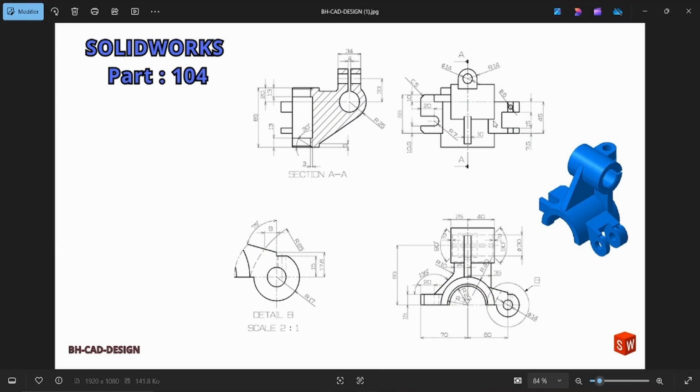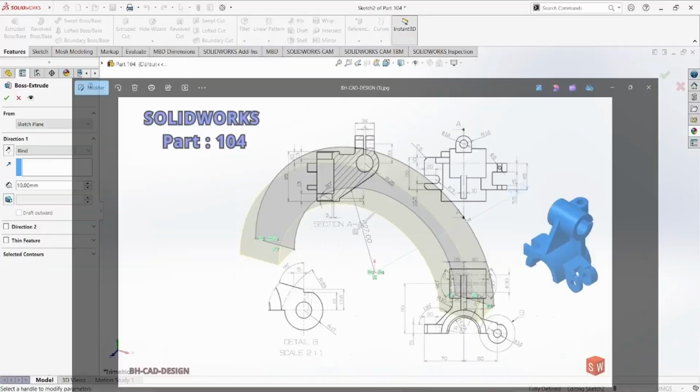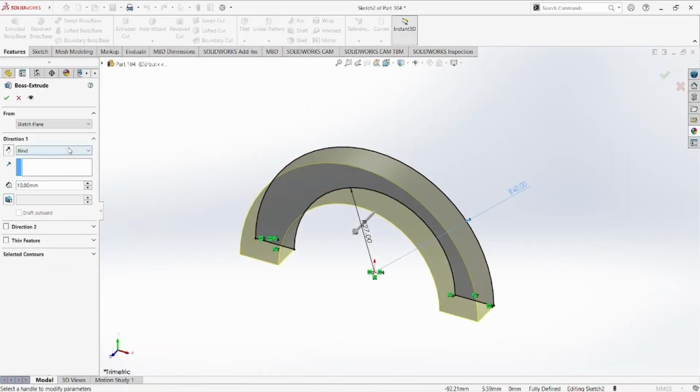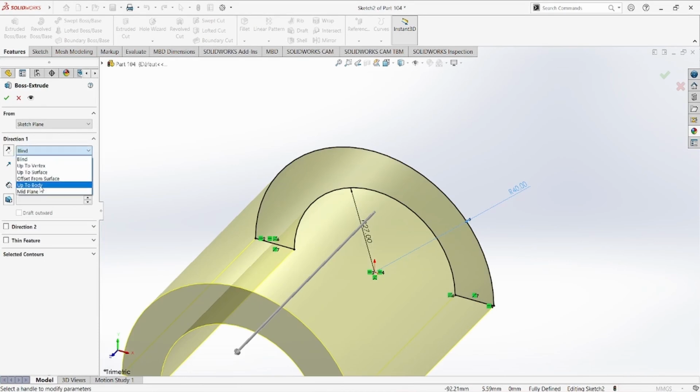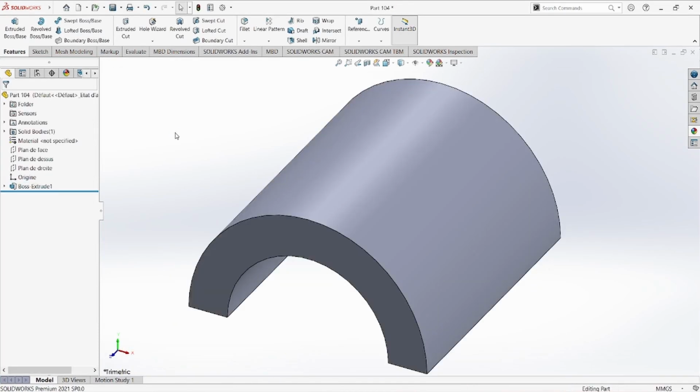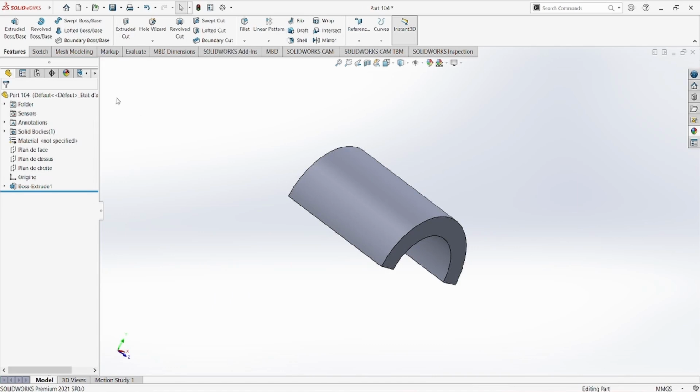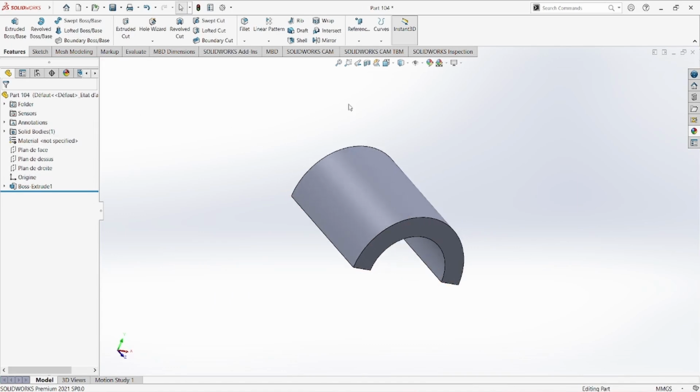You have to think what you will do next. For example, adding those two parts. They are placed in the middle, like you see. So you have to think about that before to avoid adding other planes. Set 85 here and choose mid plane to just work only on one plane to avoid adding other planes.